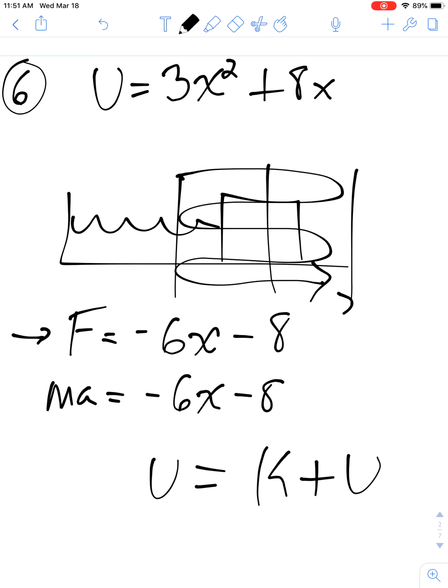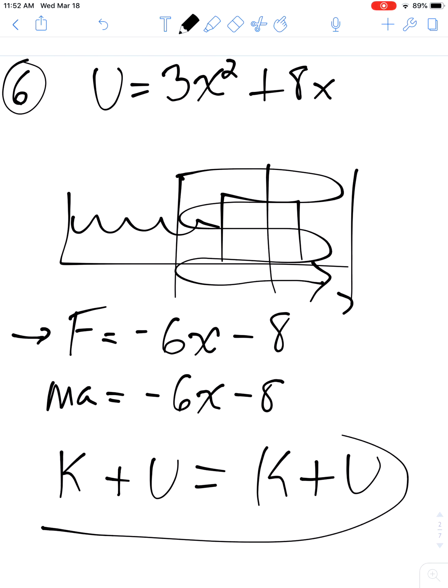And full disclosure, you should probably do part B on this problem first. The reason for that being because your max velocity depends upon you knowing where it's oscillating around. So part B says find the position around which it oscillates, something like that. So you're going to go ahead and do that first. You can do that using what you see right here in front of you. So I'll just leave it at that. Go ahead and find your position about which this thing oscillates. And then the question becomes, okay, given what I have here, how do I figure out its maximum speed? So what you see below here is, I'm going to add something to it real quick.